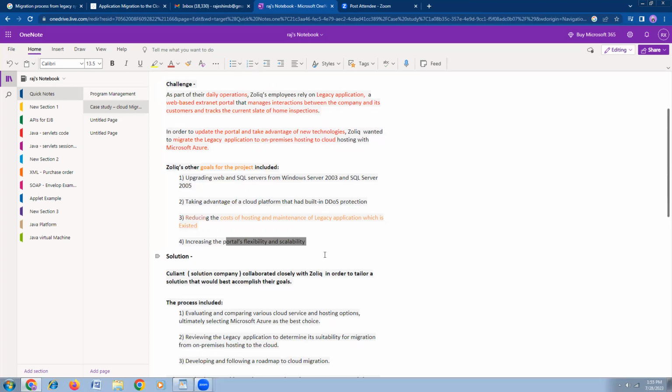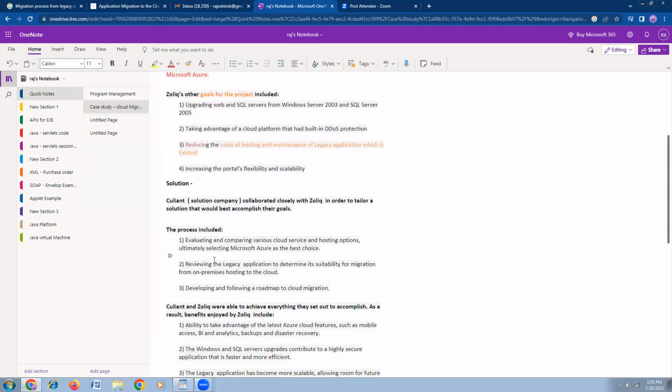What is it that I require in my business? That clarity, being a customer, you should require if you are a customer, right? If you have clarity, then it is more convenient and easier for a solution provider to provide a solution. If the customer itself is in a state of confusion, then it will be difficult, right? So Jolik has the goals. What are the goals for the project and everything? They had an idea. Now here is a solution point.